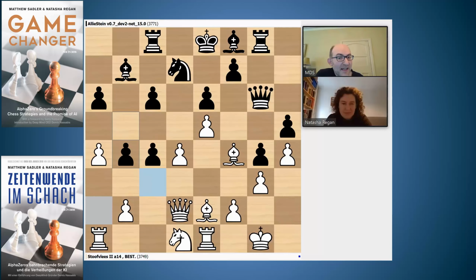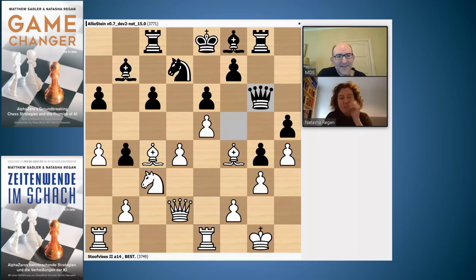And if we go something like knight d1, then c5 is coming in. We might even have threats like queen e4, followed by queen h1 mate. So all of a sudden, black's counterplay seems to come. So it's good for black now. Exactly. But AlphaZero had foreseen this and played this incredible move, bishop takes c4.